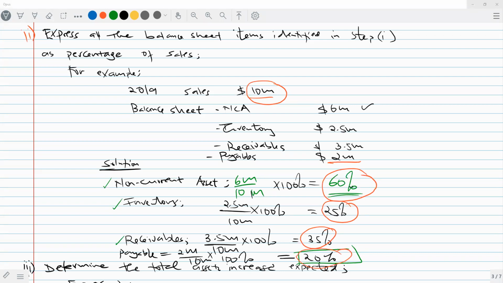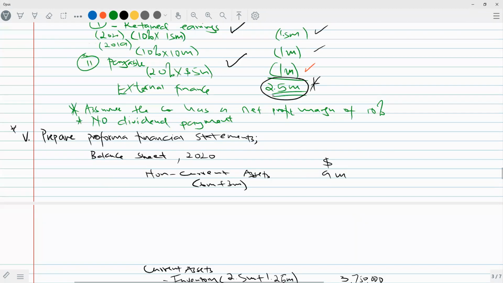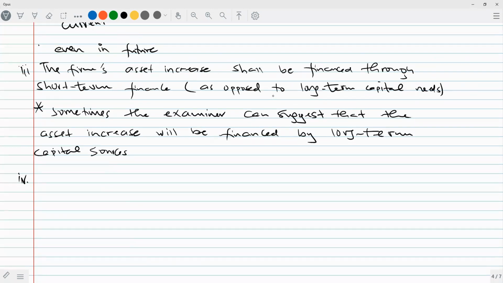So we also make an assumption that even going forward, we shall be having these ratios, that the ratio of the investment, or the asset versus the sales, remains constant in future. If, for example, this is year 2018, assume this account for year 2019, even in the year 2020 the same shall be maintained. That is another assumption we do make. It's not always going to apply, but it is an assumption that the method normally makes, that the percentage of sales for each account shall be maintained even in future.